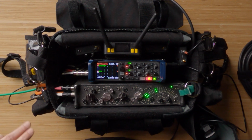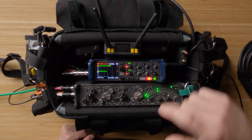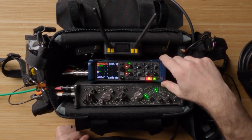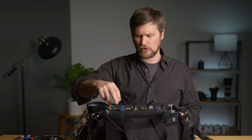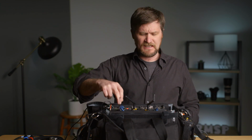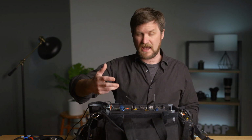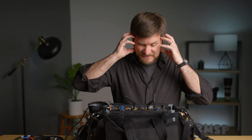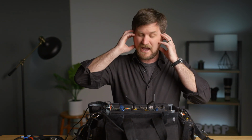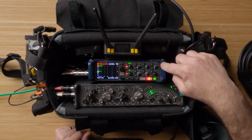And I can run this cable to the camera as a backup. I've had a scenario in the past on the Zoom F4 where I had a couple of bad SD cards in it. And I had my headphones plugged into the Zoom so I could hear the recording. And all of a sudden the card goes bad and it starts emitting this high-pitched squeal right during a performance, a take that's happening. And it's squealing in my ears, and I'm pulling my headphones back to get them off my ears because they're so loud and squealy. But that squeal's coming only from the F4 at the time.